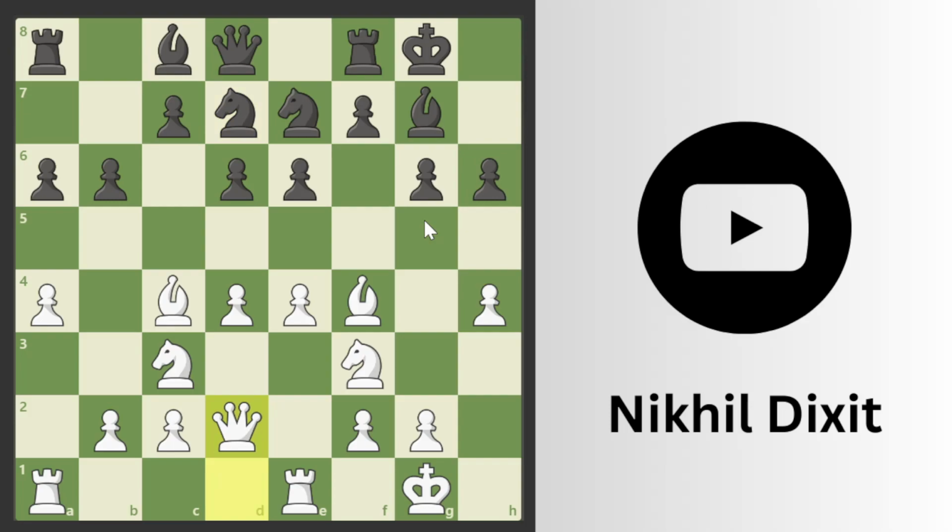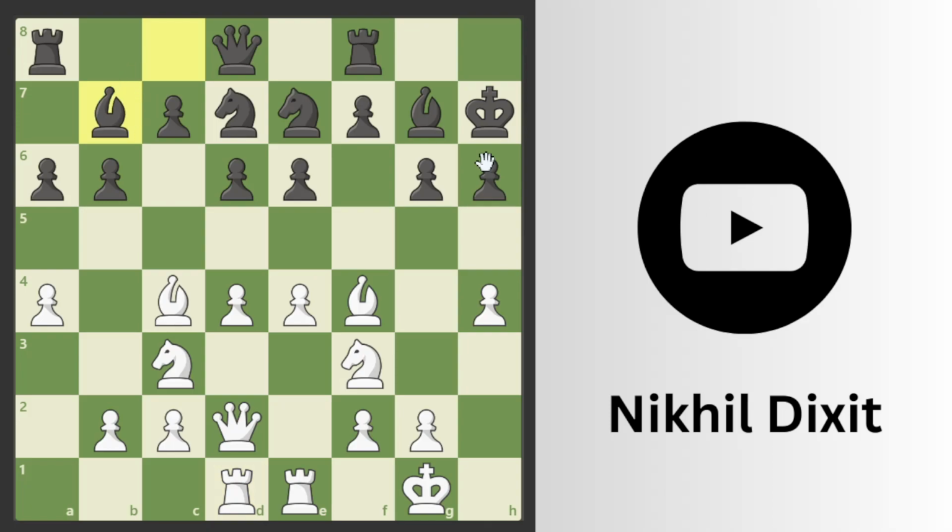So knight d7, queen d2, attacking on h6, king h7, rook d1, bishop b7, and now you can see it's clearly a positional advantage for white, as white is controlling all these first five ranks, and black also doesn't have any threats. But yeah, this line is that only.